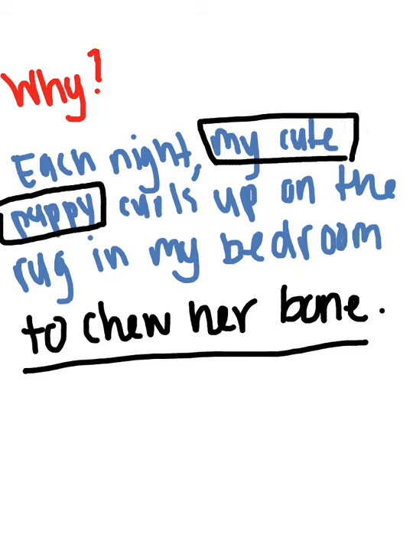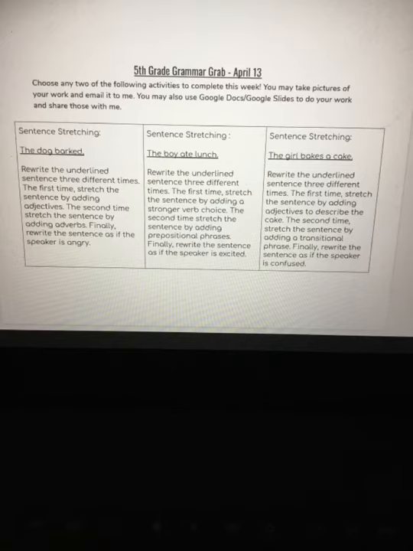Okay, so that is how you take just this little sentence right here, and you add all these details, and you make a bigger sentence that adds the who, the what, the when, where, and the why. So that is all you guys are going to be doing on your assignment for this week. And like I said, there are certain things that you need to add to your sentence when you are stretching it. So we're going to look at these real quick just to see what it's asking of you.